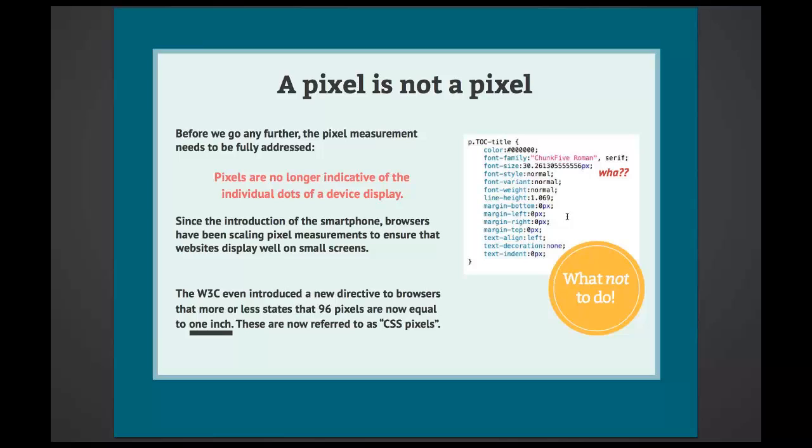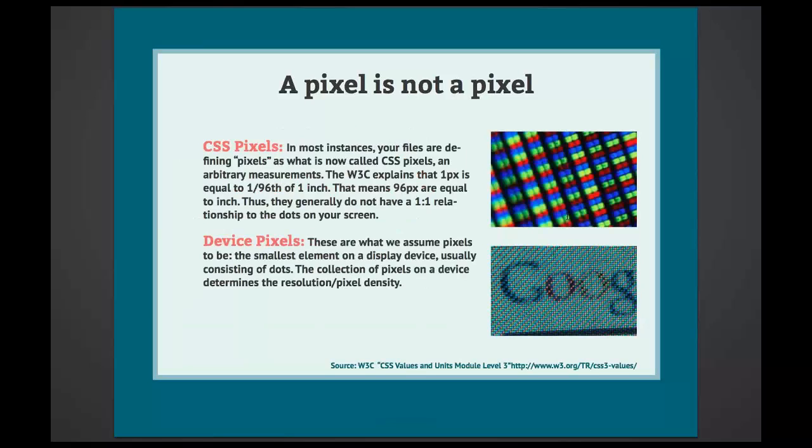Because of that, the W3C realized that pixels weren't indicative of pixels on screen anymore, so they actually changed the definition. So now there are CSS pixels, which are equal to 96 pixels per inch. So 1 pixel equals 1/96th of an inch, I think. It's kind of confusing.